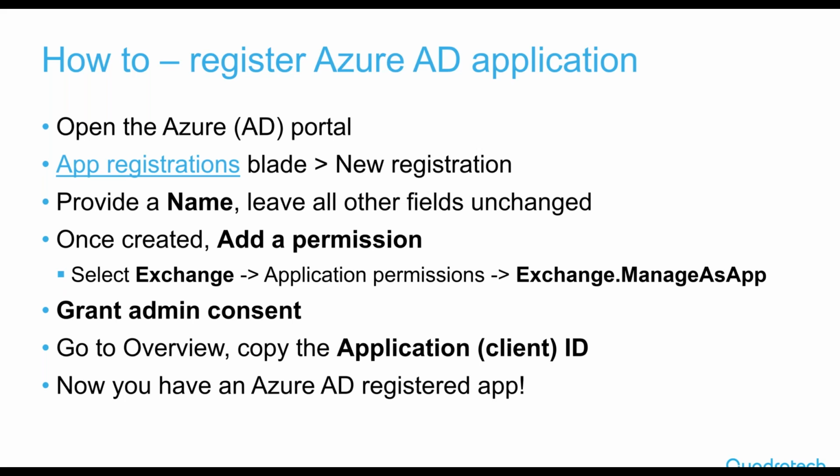Once you have done this, all you need to do next is to grant permissions to the application. Without those permissions, you will not be able to access resources. So you need, in this case, to specify that you want to access Exchange, and more specifically, you are requesting the Exchange Manage as Application permissions, which is a new permission scope introduced specifically for the purpose of being able to authenticate against Exchange Online PowerShell. Once you have the permissions, and at least one resource against which you can use those permissions, you can start requesting tokens for the application, and then leveraging it in your code or PowerShell or whatever.